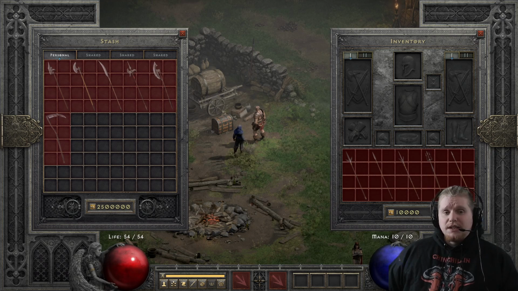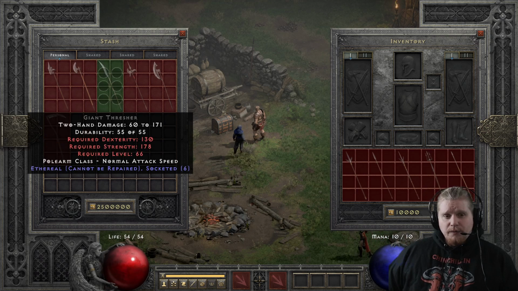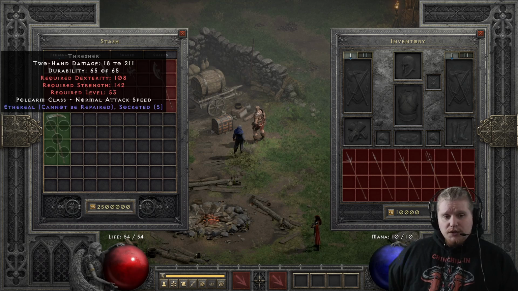Now, the first thing that we need to cover is the number of sockets for each individual item. So going over the pole arms first, the Colossus Voulge has a maximum number of sockets of 4. The Cryptic Axe has a maximum of 5. The Giant Thresher has a maximum of 6. So does the Great Poleaxe, with a max of 6. And the Ogre Axe only has a maximum of 3. The Thresher, which is the easy favorite, has 5 sockets as its max.